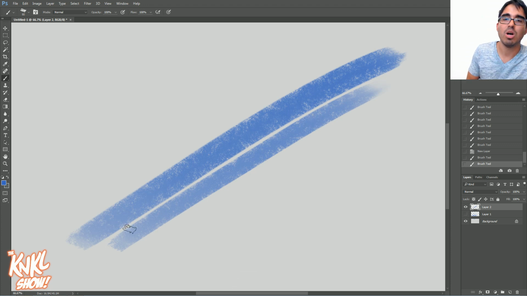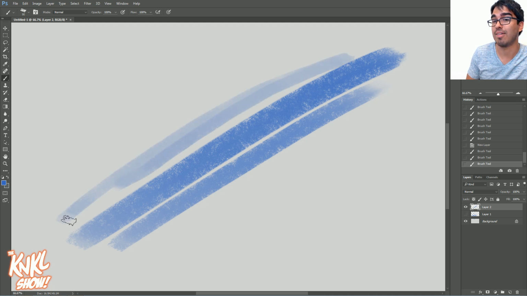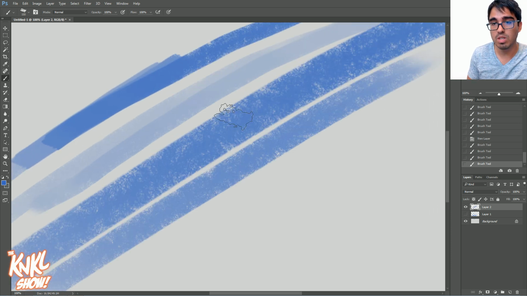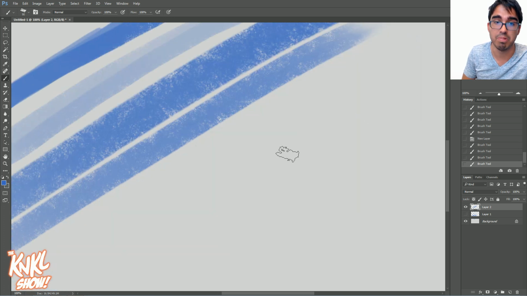What is happening? Well, obviously, we learned about opacity, so you can see the lighter that I press, the lighter the stroke is laid down, but also there's a slight change in size the lighter that I press. But most importantly, what I like about this is that there is texture in the brush.